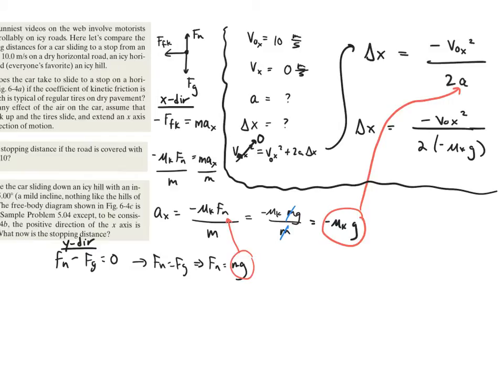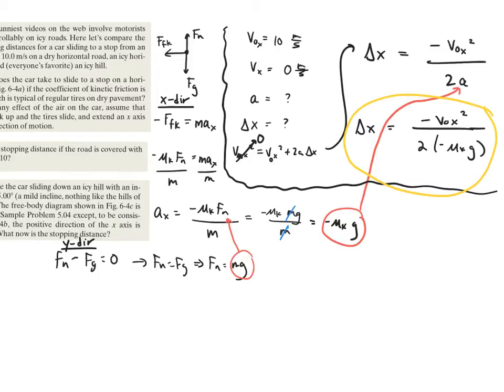So look at my answer. My final answer for stopping distance, I'm going to circle in yellow here. That's my final answer. And clearly, if I change my road composition, the surface, what's the only thing that changes in the yellow equation? If I change the composition for part B, if the road now has ice, all I'm changing is what? Mu k. Just mu k.